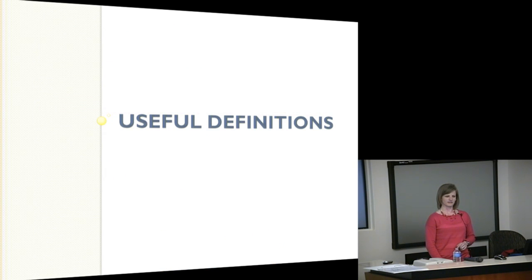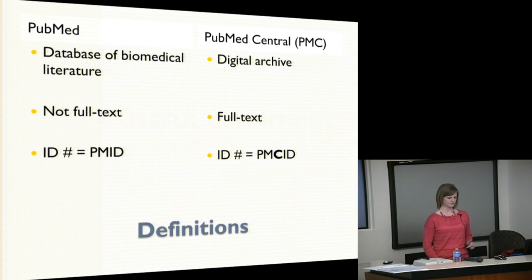All right, so those definitions I mentioned. The first thing I want to clarify is the difference between PubMed and PubMed Central. Unfortunately, they sound very similar. There's just that one word, Central, that makes them different. But they're both databases. PubMed Central, I've already mentioned, because that's where an article needs to be made publicly available. It is entirely full text. Everything in there is the entire article. And that is why that's where you need to put these articles.